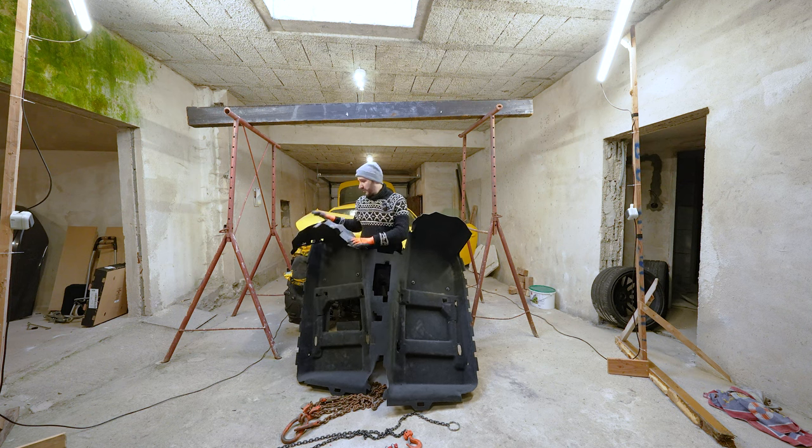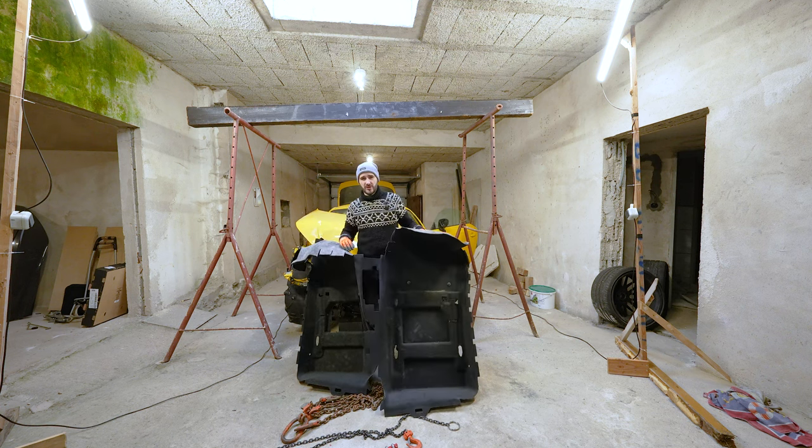I'm going to start with removing the hood, then I'm going to try to set this thing up so we can hoist the engine, because both of the engine mounts are broken, so the engine sits somewhat unsecured in the car right now, and I want to make sure that it stays in a position so we can pull it out.